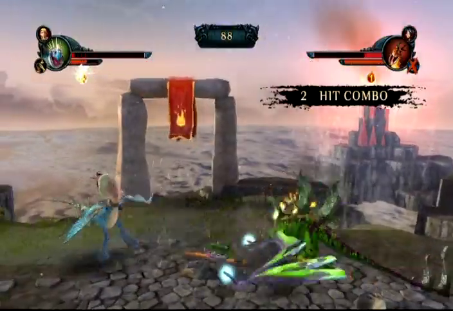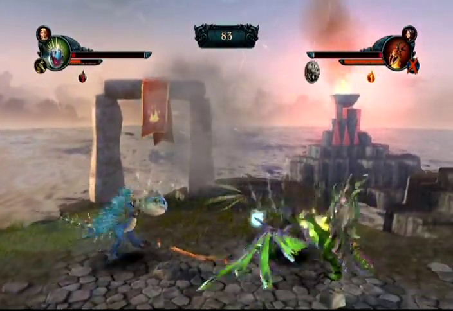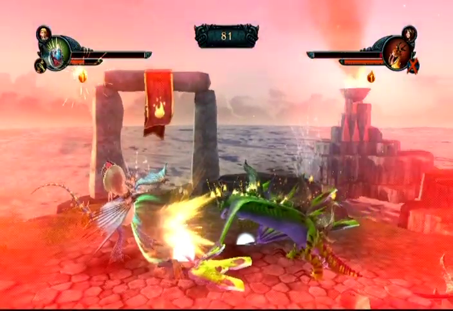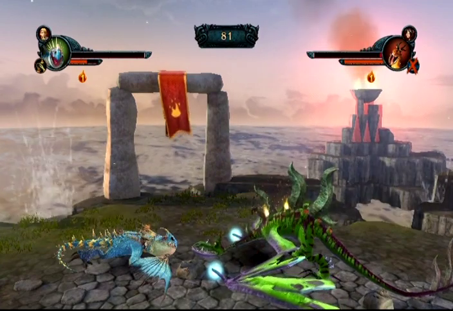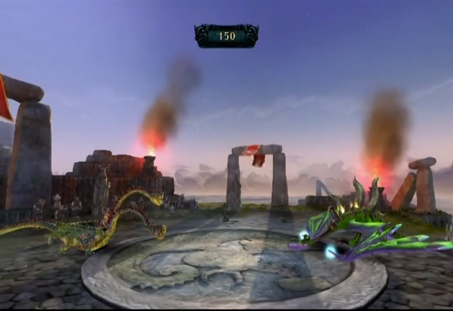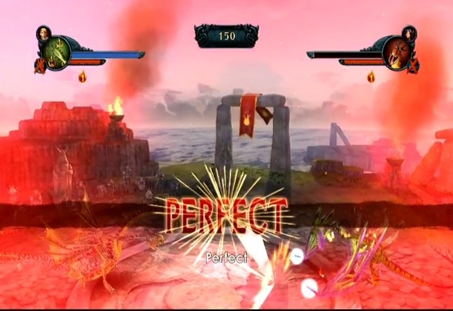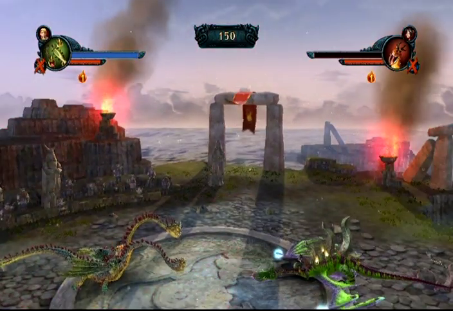I'm just mashing at this point. Ow! Okay, he's almost down. Darn it! Okay. Get in here, boy. You're next. You got a full health meter, by the way. This dude's one hit away from dying. Ready? He's one hit away from dying. He's got full fire, so let's do this. Perfect. See? One hit kill, just like Virtua Fighter.